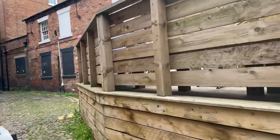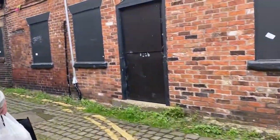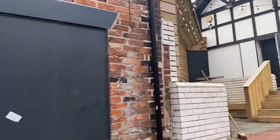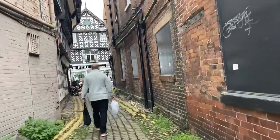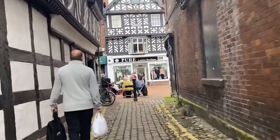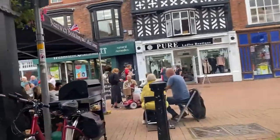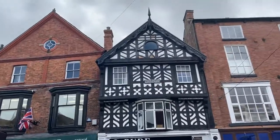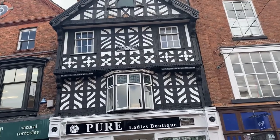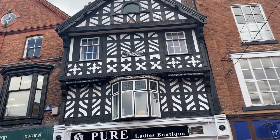Here we go on the right, Ebenezer's. The cute cobbled streets. And back up another cute little corridor, entry, whatever you want to call it, that brings you out into that main drag again. By the Nantwich Bookshop. Oh yeah, this sign here. Don't know whether you can read it, but: God grant our royal queen in England long to reign, for she hath put her helping hand to build this town again.